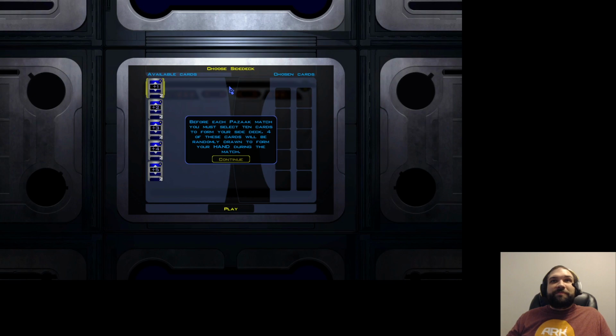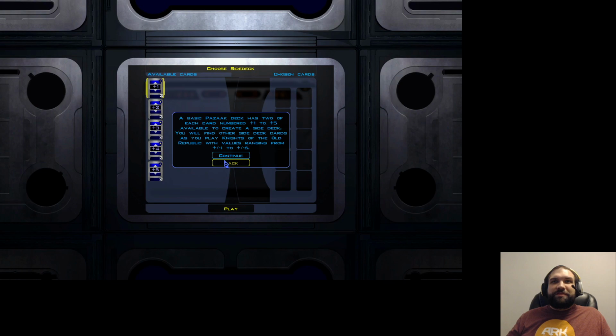Okay, here we go. Before each Pazak match, you must select 10 cards to form your side deck. 4 of these cards will be randomly drawn to form your hand during the match. A basic Pazak deck has 2 of each card numbered +1 to +5 available to create a side deck. You'll find other side deck cards as you play Knights of the Old Republic with values ranging from ±1 to ±6.